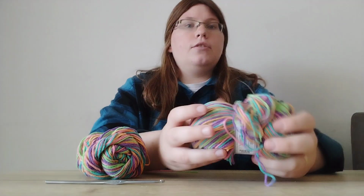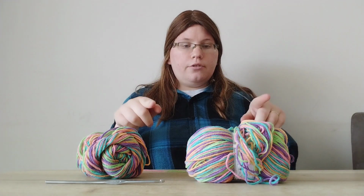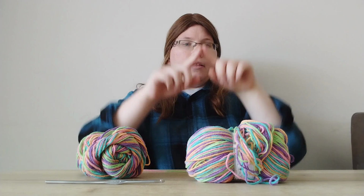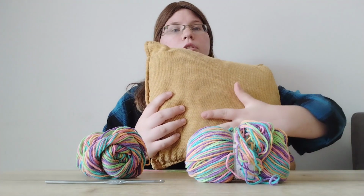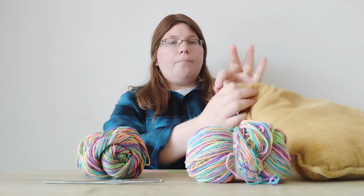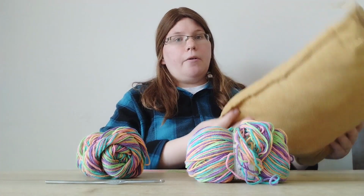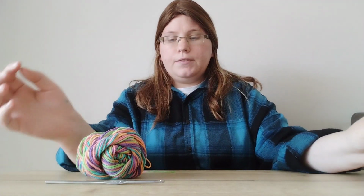My plan is to make two big granny squares. So starting from the middle of the granny square, making it like that until I get a square big enough for the pillow, and then another one, and then stitch them up together on the pillow, hopefully to secure it well, and we'll see how it comes out. This is the first time I'm doing a pillow cover, so let's get started.